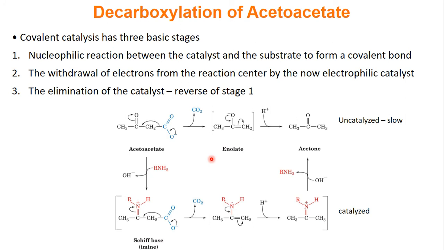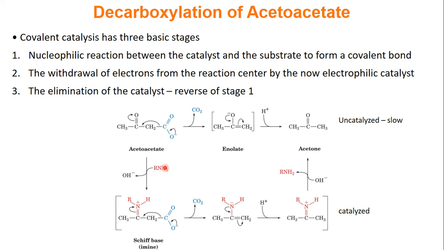And we can take a look at that for the reaction of acetoacetate going to acetone. And so at the top we have our uncatalyzed reaction, where at first we have a decarboxylation event, so we lose the CO2. We're making an intermediate of enolate, then an acid has to come in and form acetone. So that's a very slow uncatalyzed form. Here, let's look at the catalyzed version, and our catalyst is going to be this RNH2 group. So imagine that this was like a side chain of an amino acid connected to a giant enzyme.